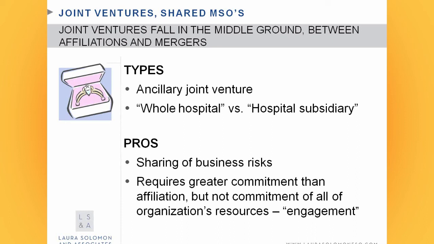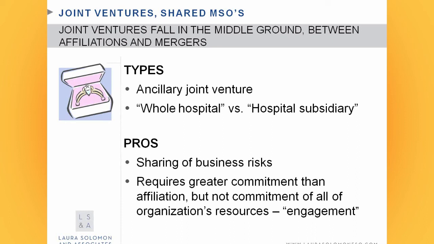An ancillary joint venture is where your organization and my organization decide we're going to collaborate on some kind of ongoing activity and we're going to each contribute resources. So perhaps you're going to contribute your space. You have a big warehouse, you run a food pantry, and you have about 5,000 square feet of space that's available. So you're going to contribute your space. And I'm going to contribute staff time and volunteers, and together we're going to open a grocery store available to low-income individuals. That would be a joint venture where two organizations are each contributing either capital or resources of some kind, and where we are going to share in both the risks and the benefits of the activity.